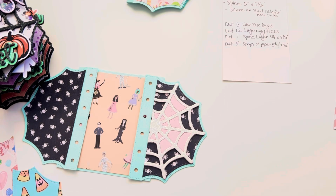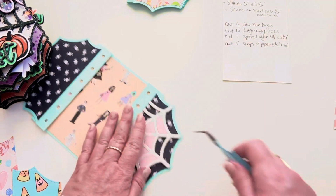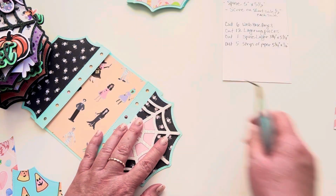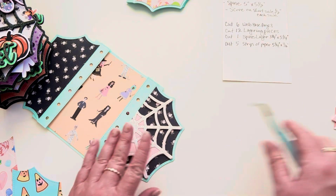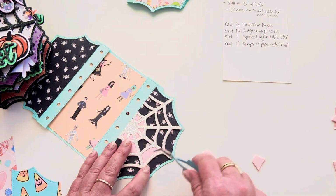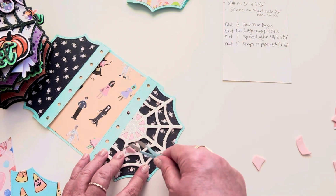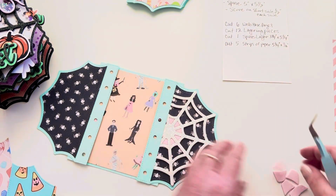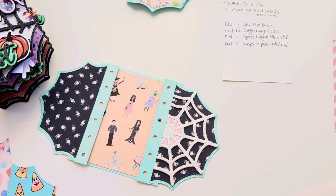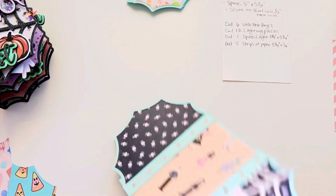And then I can come in afterwards and just literally pull these guys out. So really easy. And now these aren't going to stick because I didn't put glue on these little parts. You can go ahead and just pull those out. Okay, so I'm not going to spend the time to get those little ones out. I will for the finished product. I'm going to decorate this another time, and then I'll share it with you guys just so you can see how it came out. Okay, so now for the inside.